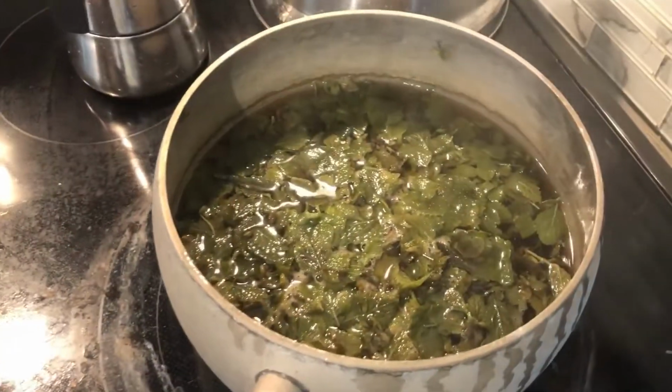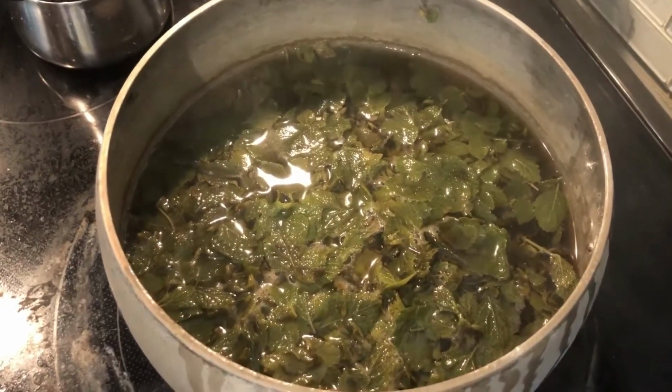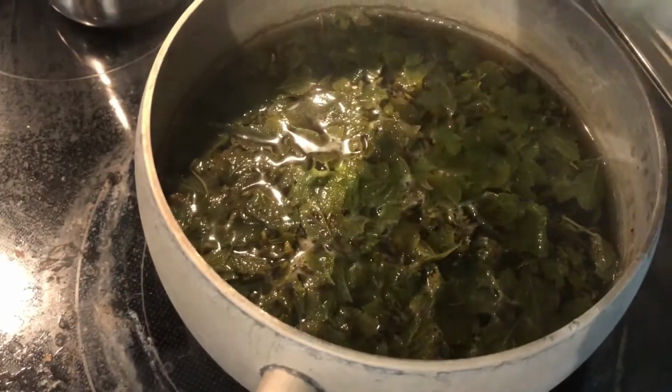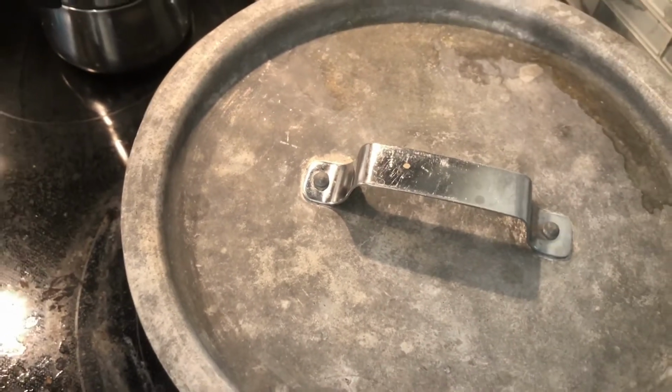And then over here, I've got some lemon balm tea going. Okay, so this is just lemon balm, freshly picked from the garden this morning. Covered it with water, and I'm gonna let it steep here for probably about a half an hour. I've just got it set on really low. Once that's done, then I'm going to strain out all of the lemon balm leaves, leaving just that tea essentially. And then I'm going to mix 1 part honey to 2 parts of the liquid tea, mix it together. We put it up in the refrigerator, and it's just something I like to add to my teas. So I'll put a tablespoon or 2 in every tea that I drink. It's a nice way to sweeten it up, but there's also a lot of medicinal benefits.